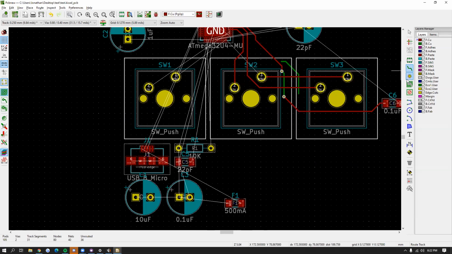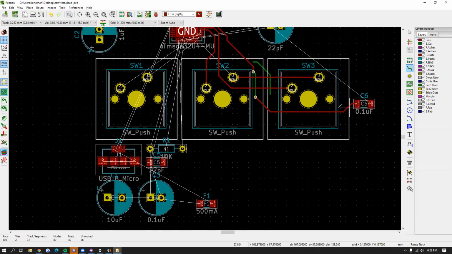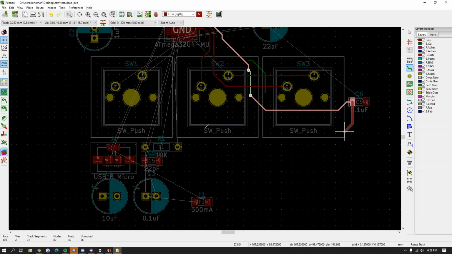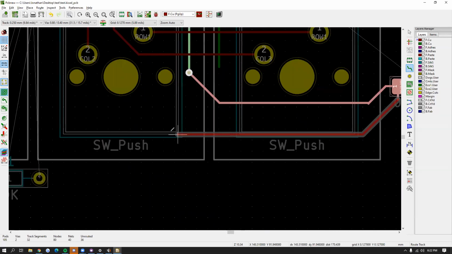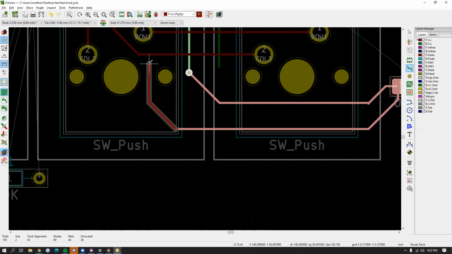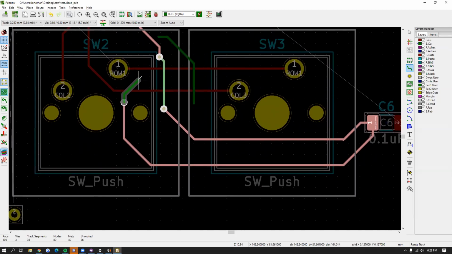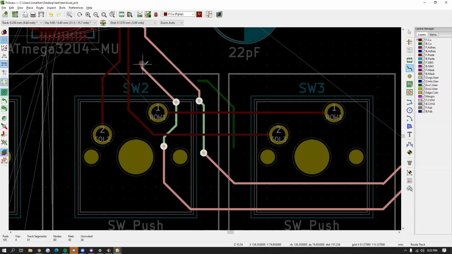So that's useful. Another useful thing is, say I'm in the middle of drawing a trace, and I want to place a via here, but I don't want to have to click on the tool all the way over here. What you can do is, while in drawing mode, press V and then click down, and it'll put a via here for you and automatically switch to the other layer. So I can do this, and once I'm over, I can press V again, and it'll swap back for me.